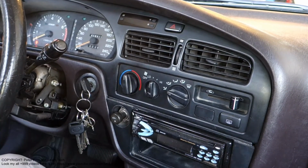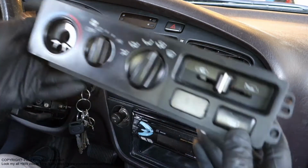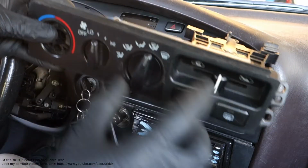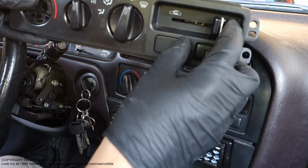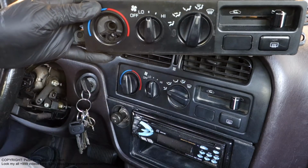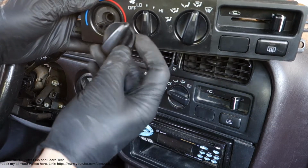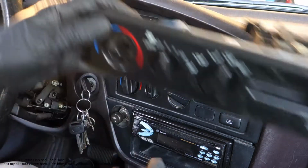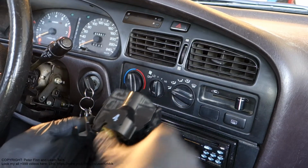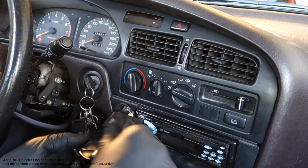And first I would like to show you that I also have here my extra cabin part. This is my spare part, and the idea is that in my car this temperature control is missing, but this part that I have is in my hand. And next we can look at that part, and there is this full unit, and it is quite big.